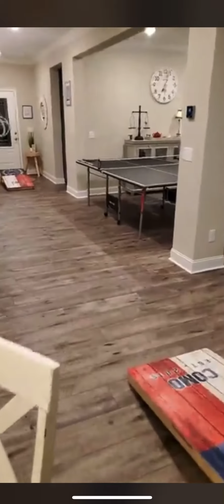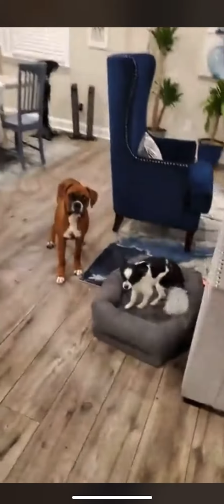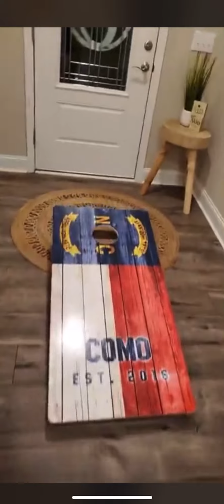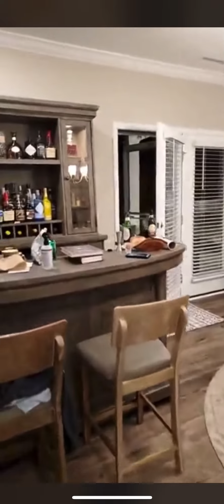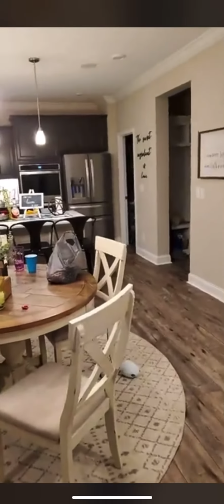We're about to play some cornhole here. Stop it! Stop it! Play some cornhole in our entryway here. Come on, babe. Oh my god, we're playing ping pong. Aaron's pretty good at ping pong. Aaron's a ping pong champ. We're gonna have a ping pong tournament here at the Como House. $5 a person. Winner keep all.